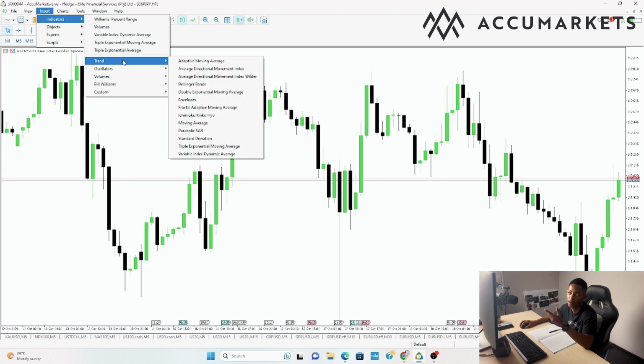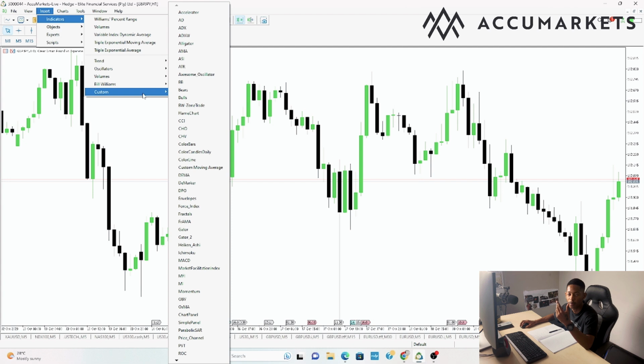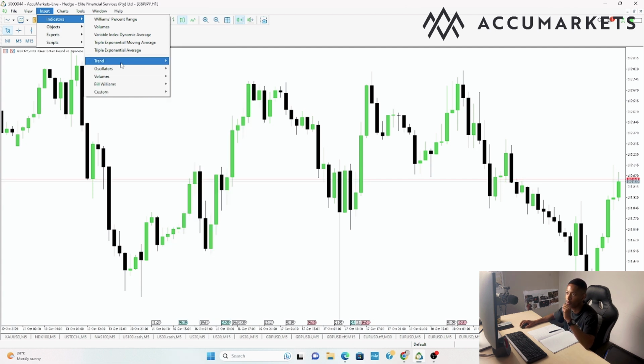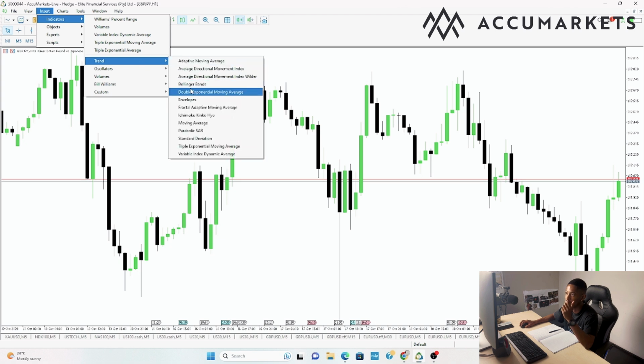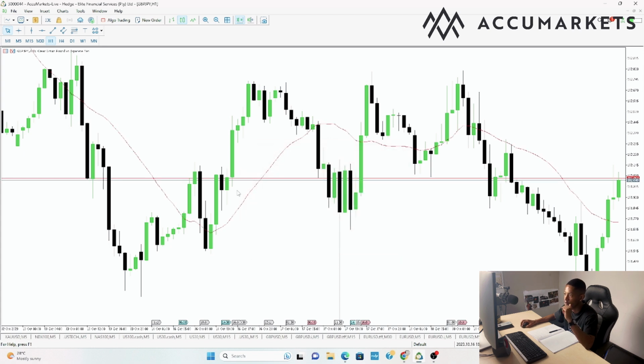I know for a lot of people that are using indicators, maybe you know what it is that you're looking for, or maybe you have to add it up on your own, the custom. You can also have your own custom indicators that you insert in the system, and you can use that. But this way you come around and you can just press here. Maybe you're looking for moving averages. Let's just say moving average. You choose whatever things that you are looking for, and then boom, there it is. It's a moving average right here. So that is one of the ways that you can go about adding indicators.